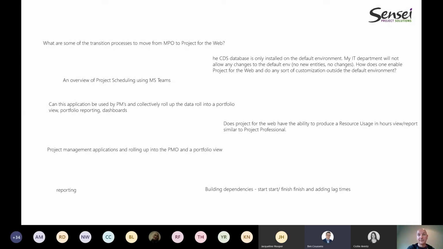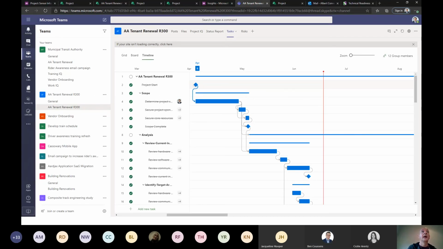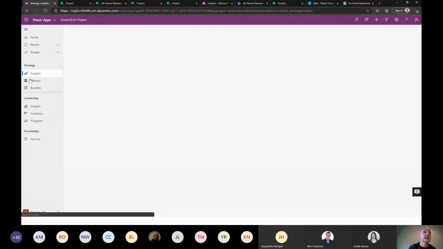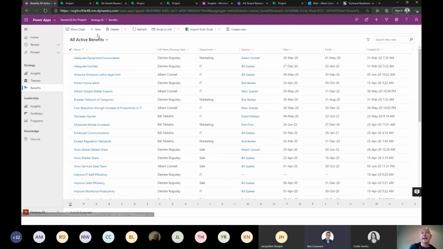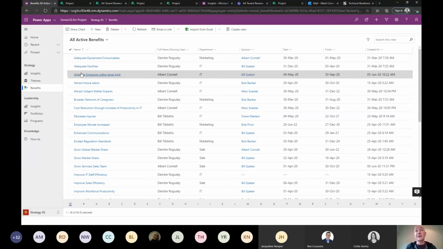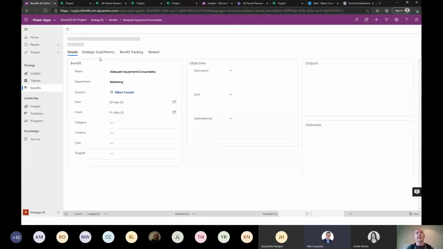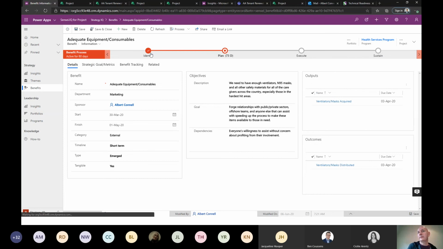Benefits. Could you show us quickly the benefits tab? Oh, yes. So again, extending that, of course, means in my particular environment, I have now the ability to manage dependencies through projects. Again, here is my benefit tab, and I can now either create a benefit without necessarily needing to associate a project just yet, but I can do that later. But in that instance, I can create a new benefit. I'm just going to go into an existing one, and I have a benefit realization.